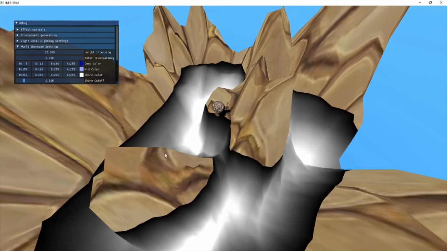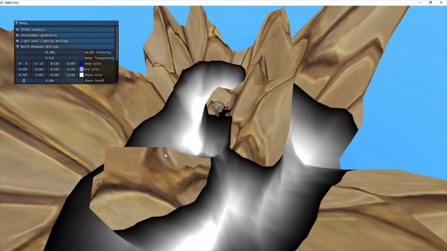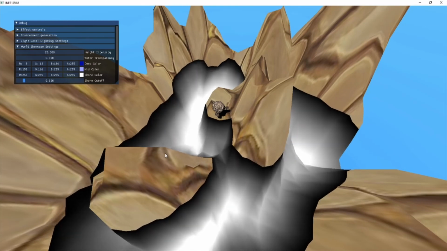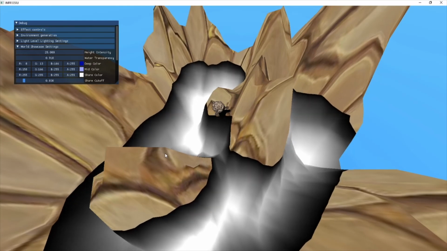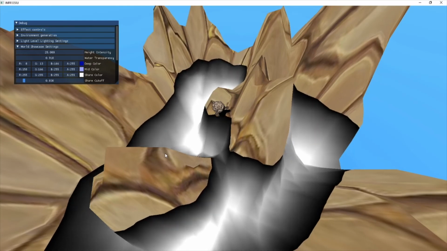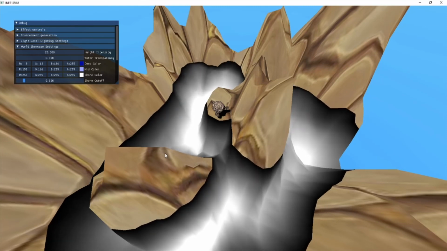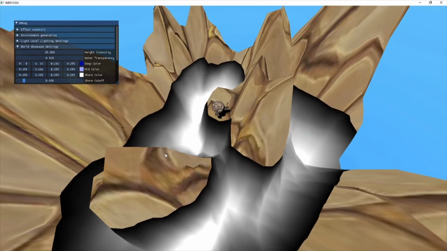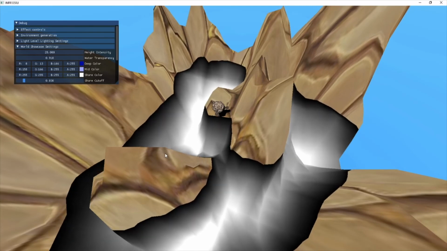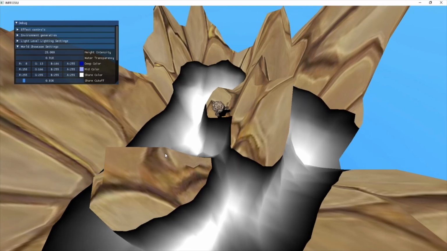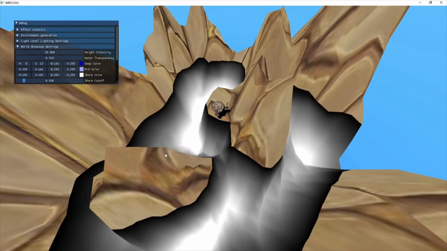You could use this data to create something like foam, like sea foam around your objects. You could use this algorithm to improve the look of your game if it has water. Dam defense specifically, this is great. You already have water, you already have a depth buffer. I would recommend this for your game.